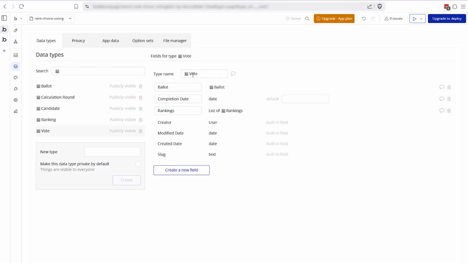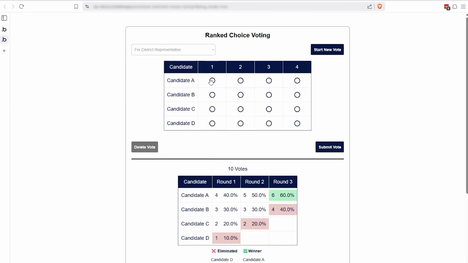A vote is going to also have a relationship to a list of rankings. So every individual ranking that they create here, let's say candidate A for position 1, candidate B for position 2, those are two separate, what I'm calling rankings. Okay, but overall, I'm only submitting one vote. Okay, I'm dropping my ballot in the box. If this was a physical ballot that I was filling out, it's one single vote for one person, but 4 individual rankings, one for each of the candidates on the ballot.